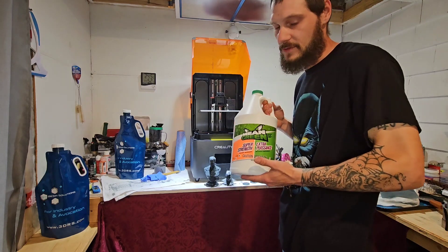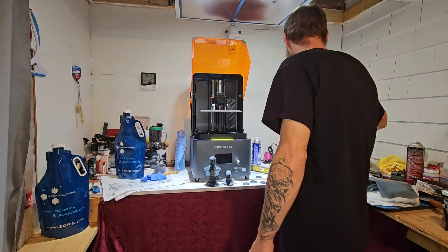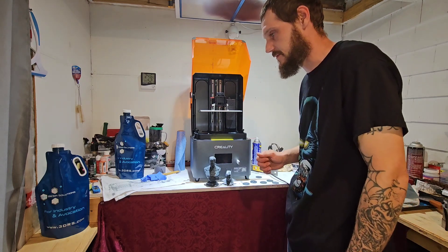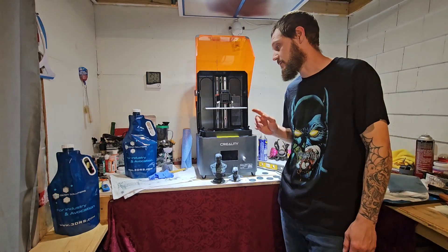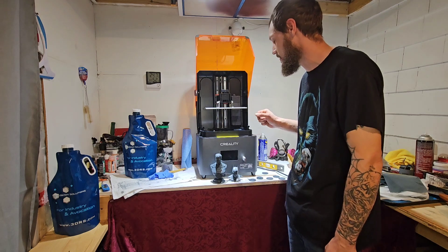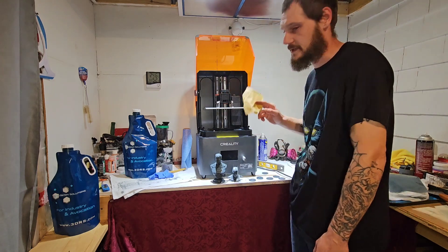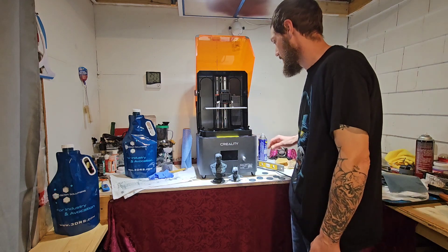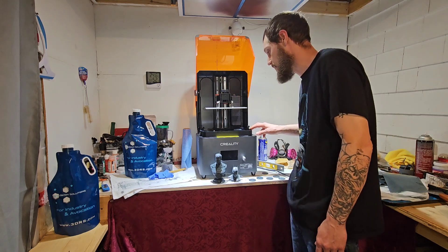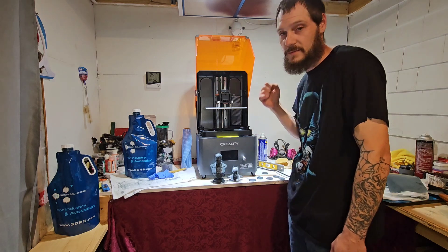The green cleaner worked really well. The only thing I find is that it's a little bit sudsy — it has a bit of a soapiness to it — and it takes quite a while to dry off compared to alcohol, which I think would dry off a lot quicker. A few improvements I'd suggest: I've seen some printers that have an etched or flexible magnetic build surface with a rougher texture so you don't have to attack the aluminum bed plate with 220-grit sandpaper right out of the box just to get prints to stick. The other thing I'd change is making the vat easier to pour resin out of without a pump. The flanges don't quite break the surface tension well enough, and the resin comes down the side of the vat and makes quite a mess.